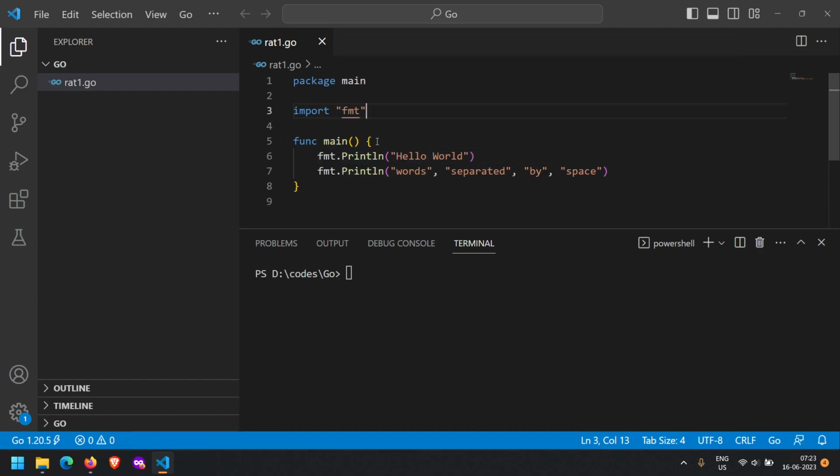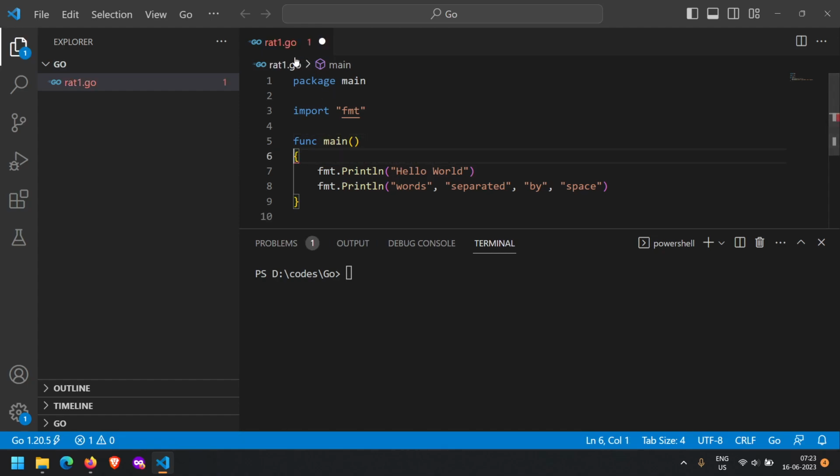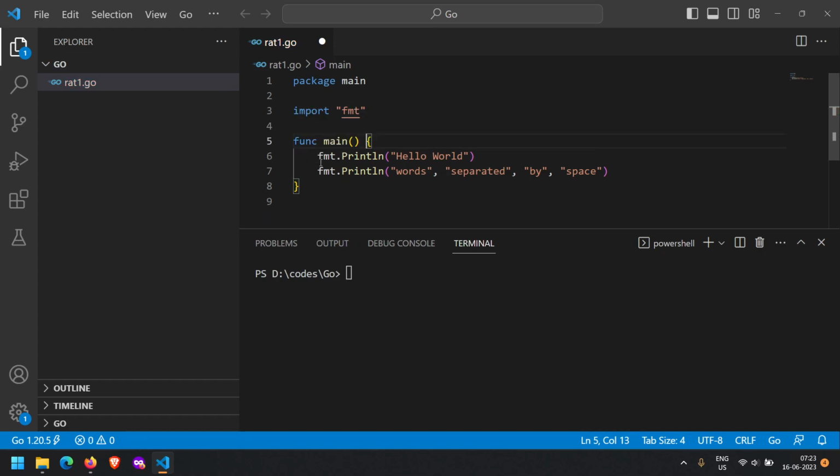Also, in this line, we are defining the function with the func keyword. The name main means the function from which the execution will start. So this is the point from where execution starts. You can obviously define any number of functions. Then there is an empty parameter list, and then this bracket. The opening bracket must be present in the same line as the function definition. If I move it to the next line, it gives an error. It becomes red here, and it will show something like semicolon missing. So we can't do that, we have to keep it in the same line.